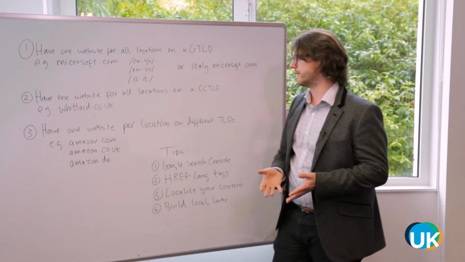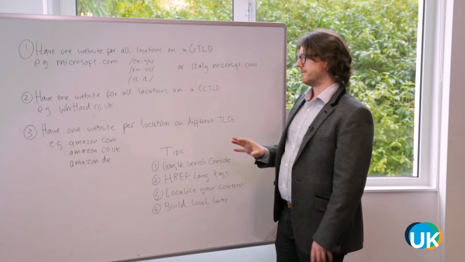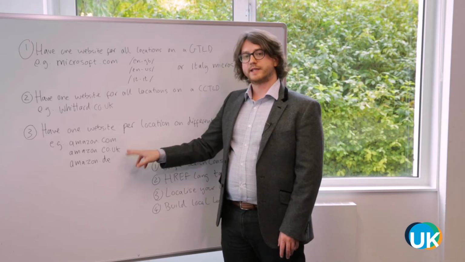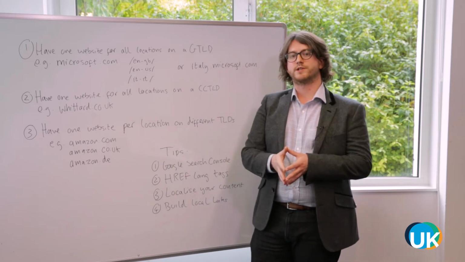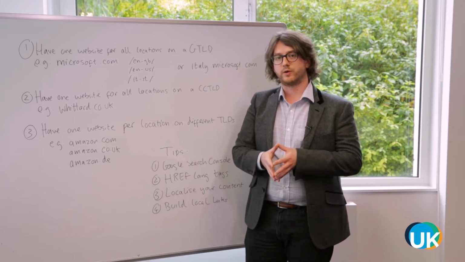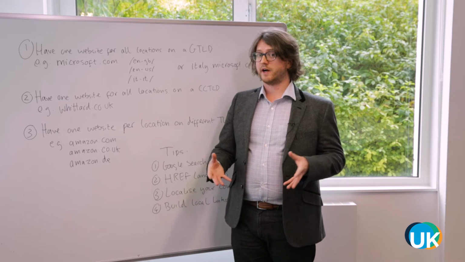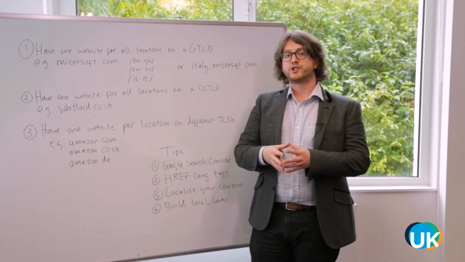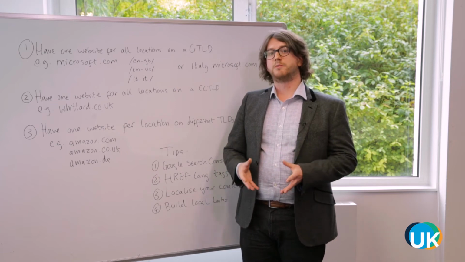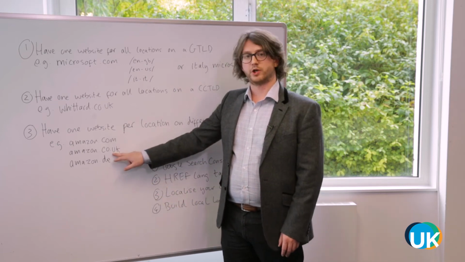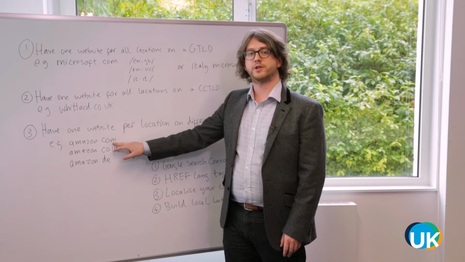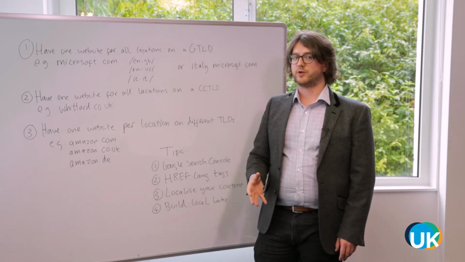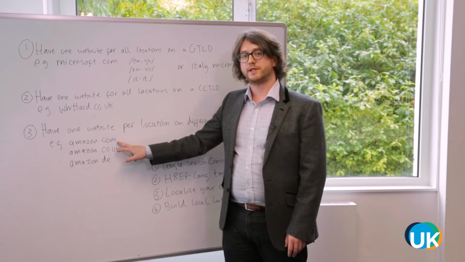So why do people do it? Well, there are lots of benefits, and the biggest one is that your TLD will signify to your customers where you are, and as a result, you generally achieve higher click-through rates. So in the UK, for instance, searchers in the UK are more likely to click on a .co.uk than they are to click on a .com. They're also more likely to trust a .co.uk in the UK than a .com in the UK.